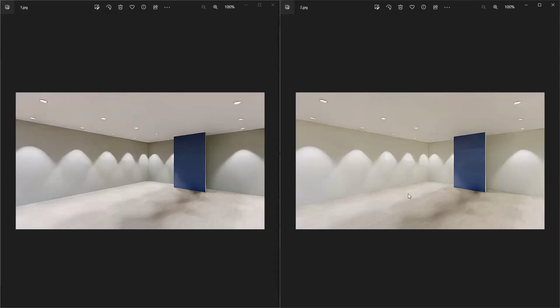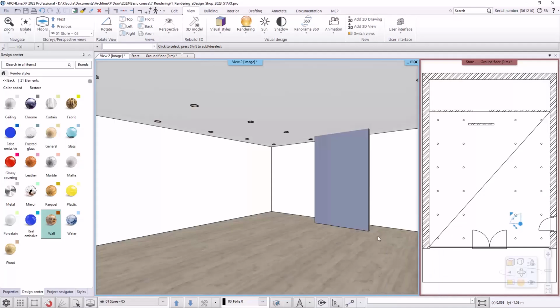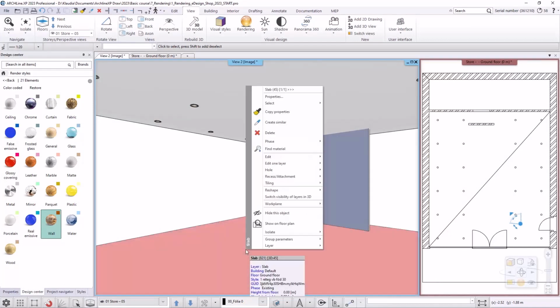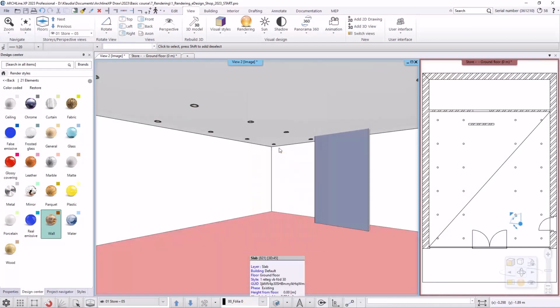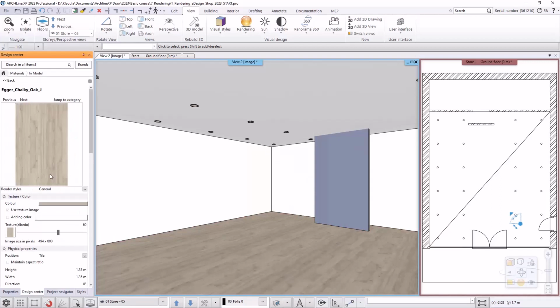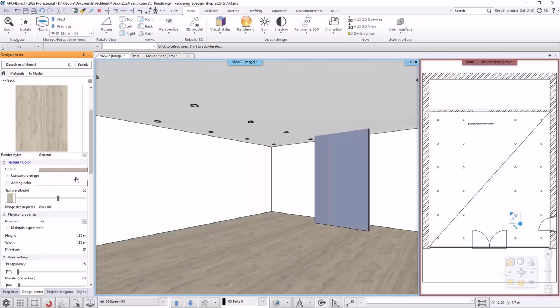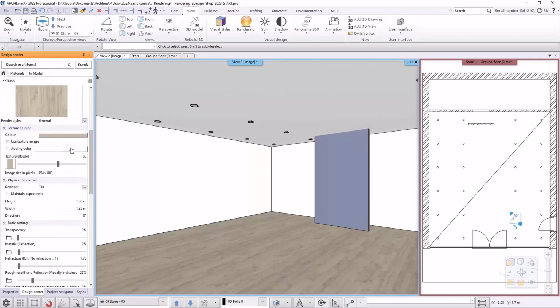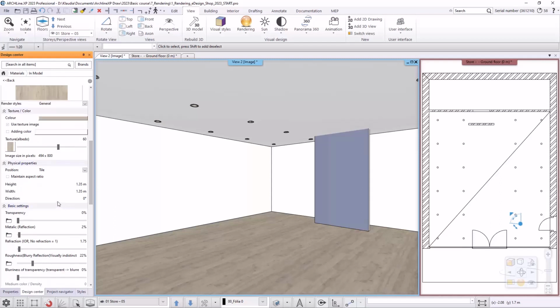This is already the third step within a phase. The first is applying render styles, the second is starting a test render and visually inspecting it, and the third is fine-tuning the materials if necessary. We can do the fine-tuning in the 3D window by clicking on the respective surface and selecting the Material Search command. The program provides information about the material applied to the surface and its properties. Here, we can see that we set a general render style. The material can be brightened or darkened with texture albedo, made transparent with transparency, and specular reflections can also be adjusted. I'll set it to 70% for now.